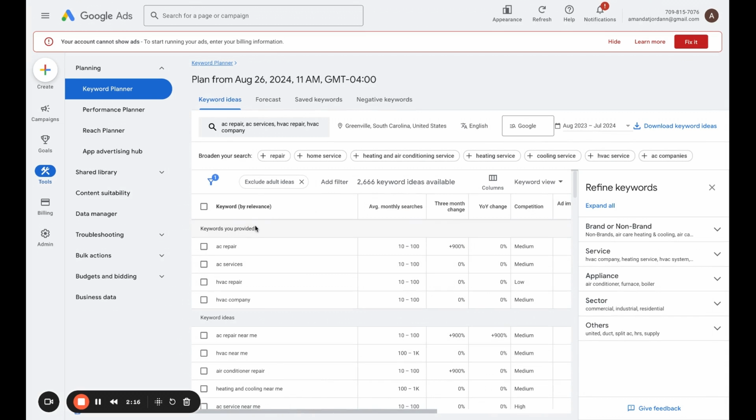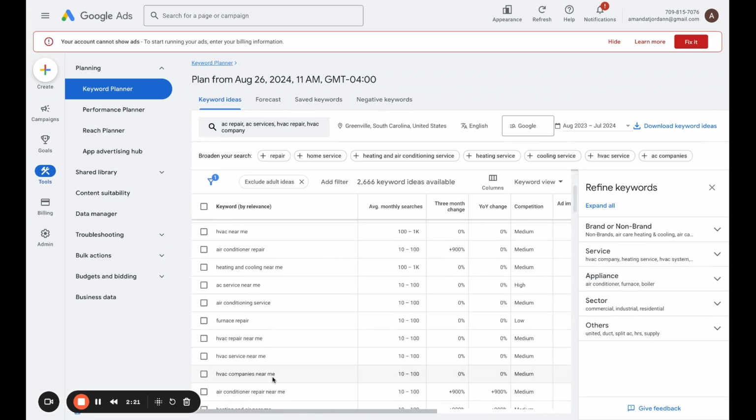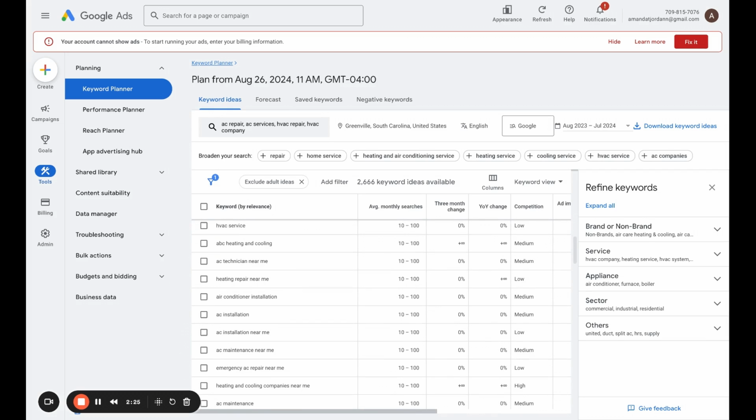But with the information we do have, we know which keywords we want to focus on based on how Google Ads has put the data together and told us, hey, this is what people are searching for near you. And this is essentially how people are bidding on them. If there's a lot of people bidding on them or few people, and how much that typically costs to bid on those based on popularity.